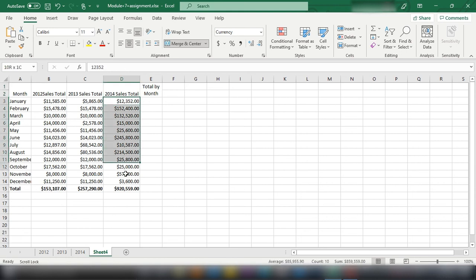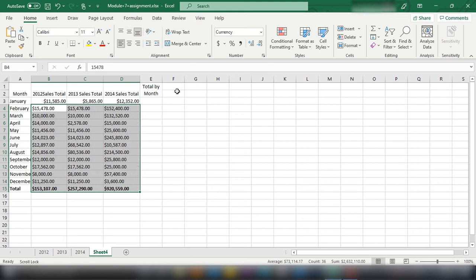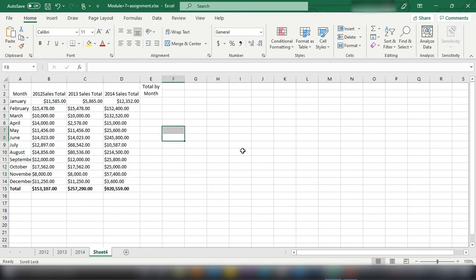Oh yeah, I don't like the way this looks, as you can see. This is not a problem. All you have to do is come up here and change that. So next, we're going to go into the total by month column. Tap above right here, cell E3, and type in there above 60K. But you can type in any number that you want. It doesn't matter. So above 60K.